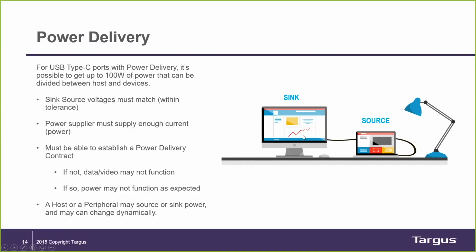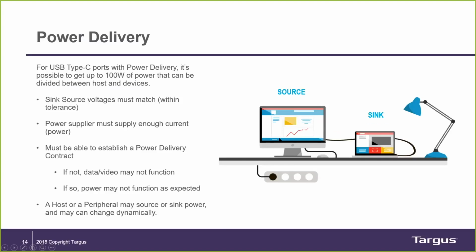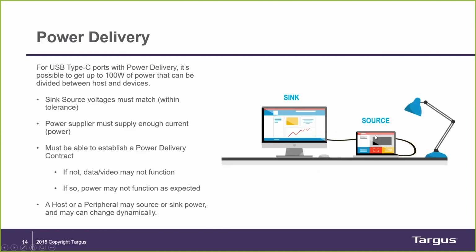So the PC is connected to the monitor. It's giving the monitor power, and things are fine and everything's great. But now I come along and I plug my monitor in. So now that's the graphic supposed to show. I've plugged this monitor into the wall. Now that it's got more power than is available from the battery of the PC, it may renegotiate the contract between the two. And now the monitor becomes the source of power for the PC. So we've switched around from what we were before.